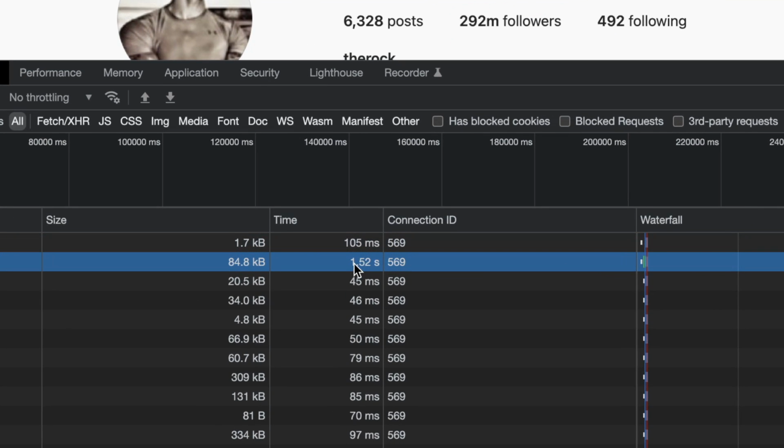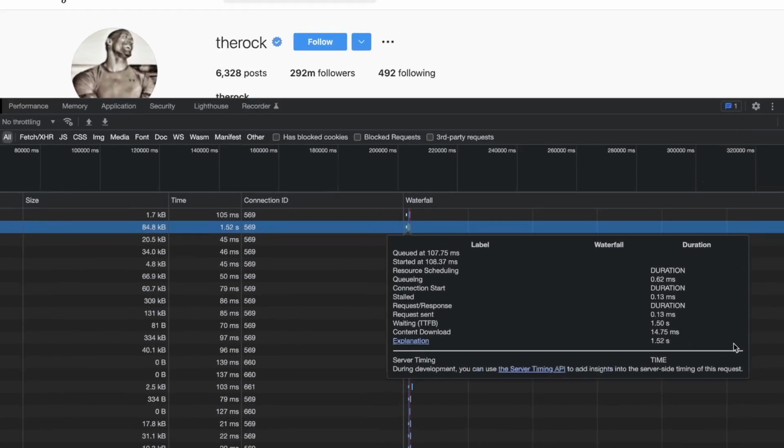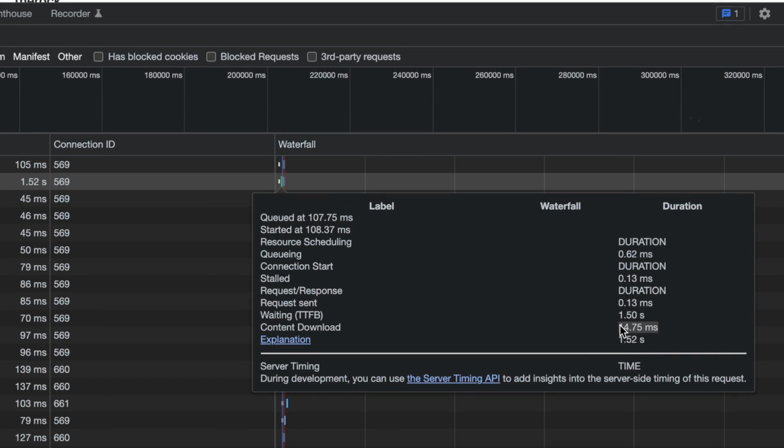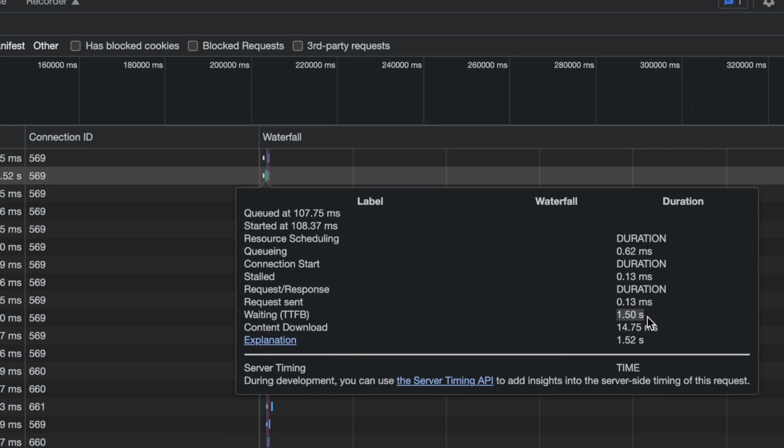So the second request, we don't have to go through it, but it's the actual HTML, took 1.5 seconds. Part of this is actually downloading the content, right? Let's actually take a look. No, actually no. The whole time is spent to get the first byte. That means we didn't actually take 1.5 seconds to download the content, which is 80 kilobytes. No, the backend was spinning for over a second to give us this response. There's a very big difference, okay?